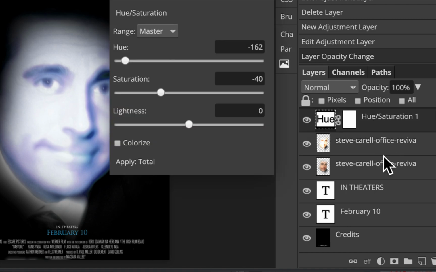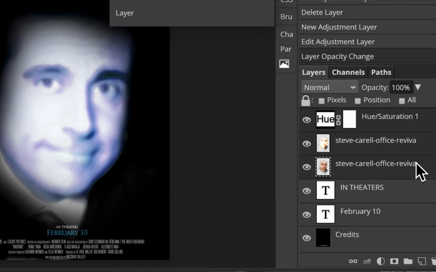So I want these three layers to be combined. If I click on the top layer and hold shift and click on the third layer, these are the layers I want together. Now you might have more layers in this. You might have more adjustment layers in this. That's up to you. So you have to select all the layers. And I did that by shift clicking the layers. You can also click on one, and if you hold control, I can add other layers to it.